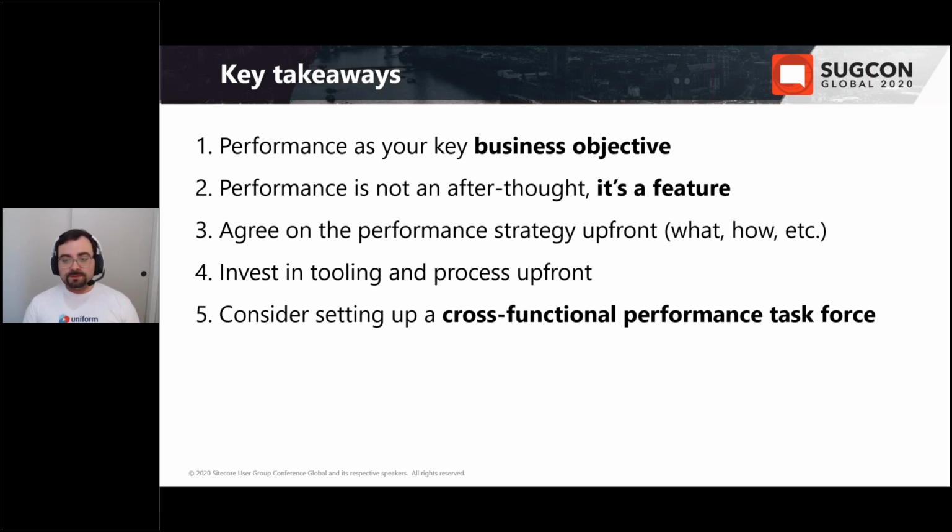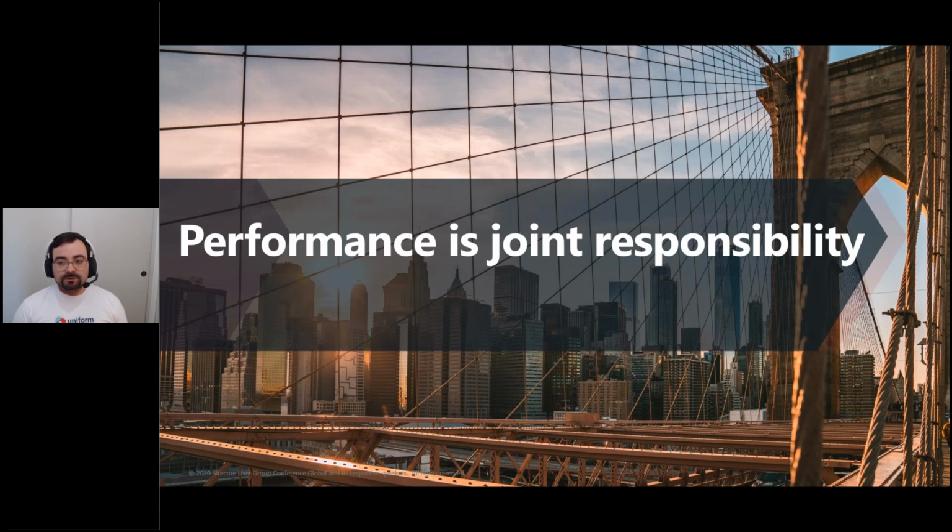So if this is a big project, consider setting up maybe an informal cross-functional performance task force from business, design, front-end engineering, back-end, DevOps, folks that care about performance and make sure they can communicate the value of performance within their teams. I cannot stress enough how important that is. It's a joint responsibility. One example you can think of is marketing having access to tag management and adding new scripts, completely bypassing the release process. So that's a losing battle.